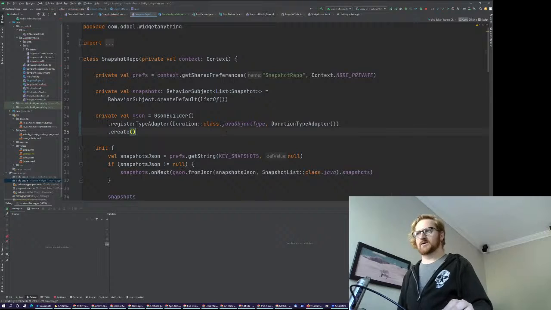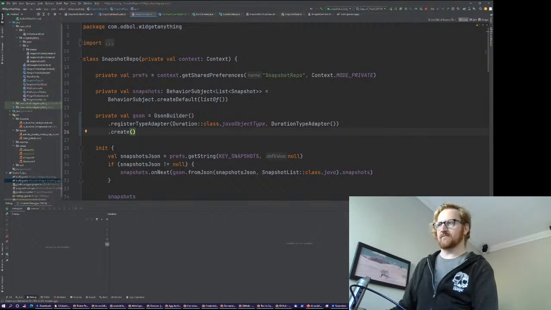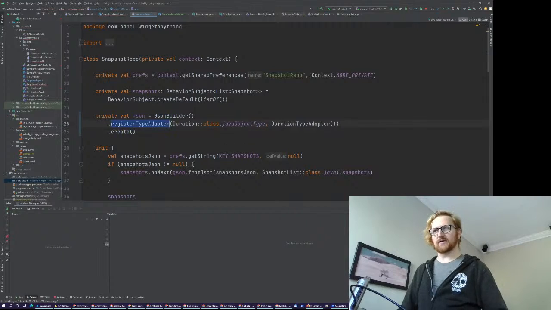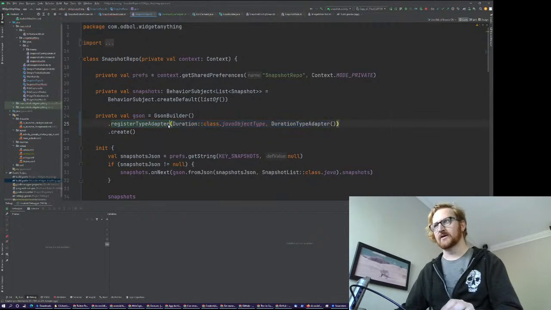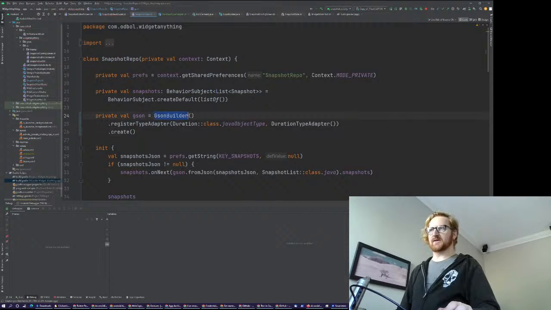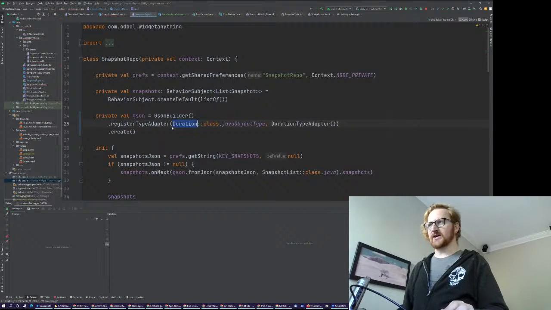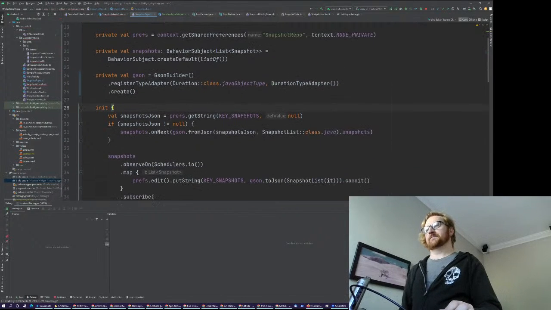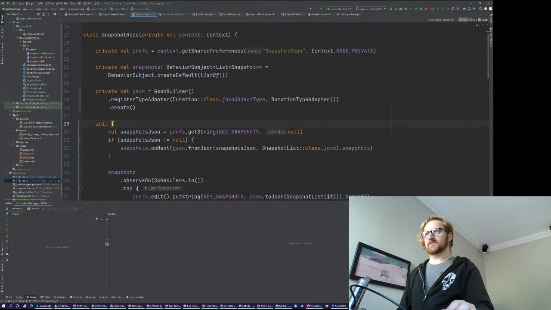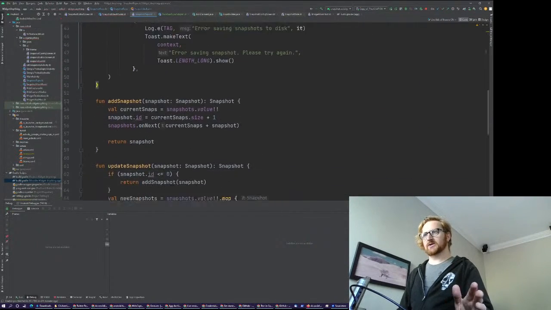There we go. Isn't that fancy? Kotlin's got extensions for everything. So we've registered our type adapter here. So now whenever JSON encounters a duration type, it knows how to serialize and deserialize that. And I think that should be it.